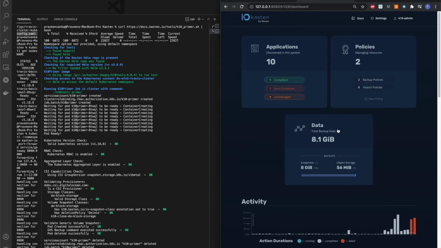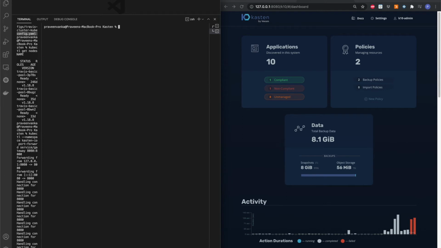Now, that's from a dashboard perspective. Coming back to the command line, I would like to show you a few more items. So I talked about there being a base pre-flight script. This is the base version. You'll notice that when we look at the storage provisioners, it's talking about it has identified a CSI provisioner, right? And we'll also know that it is a CSI provisioner. So let's run a CSI specific pre-flight script just to show you what that looks like.